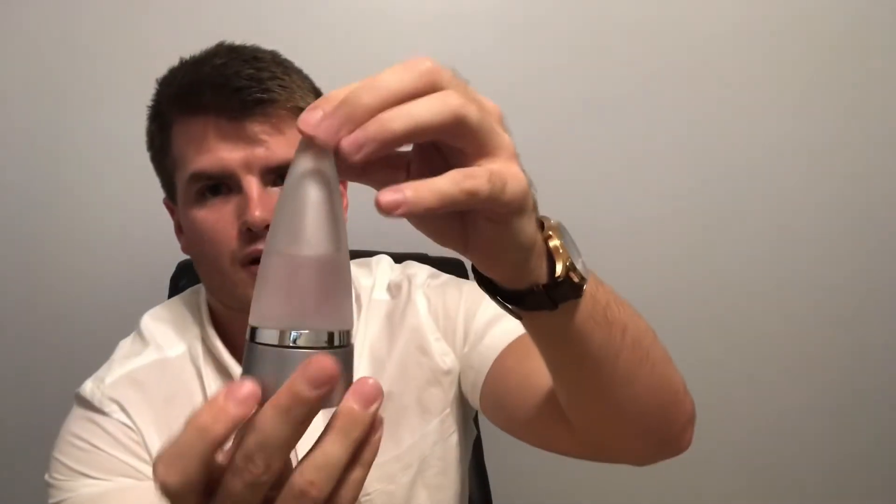Next we have something I didn't know was coming to me — I don't know what this is. It says 'Rocas' — I'm not sure how to pronounce it. I'm gonna have to Google this. He called it a 'Roman classic,' so I'm gonna assume this is something I can wear.